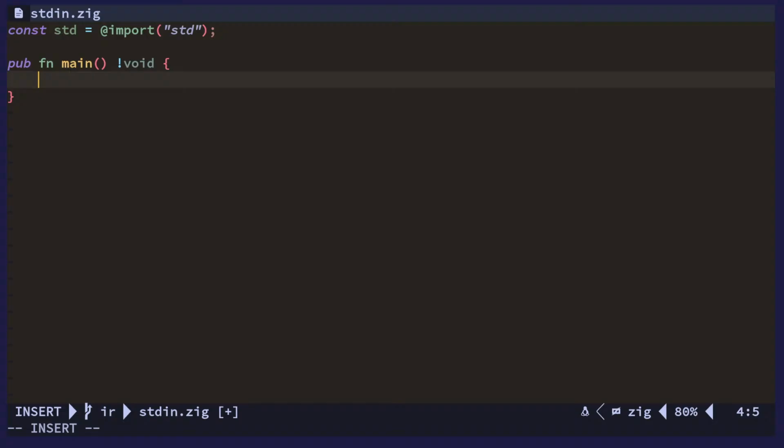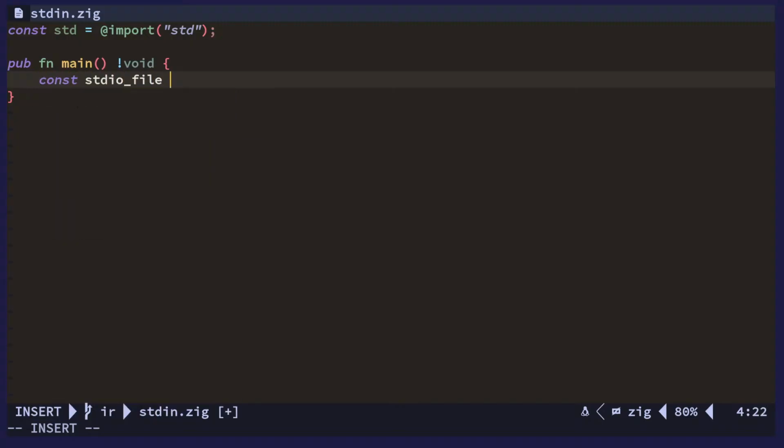So standard in, it kind of depends on how you want. Because by default, I think if you're not in raw mode, you will take standard in line by line. So I guess it depends kind of on the terminal. But let's see if I remember now.